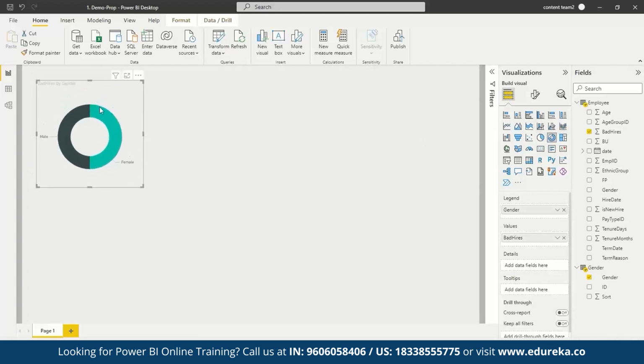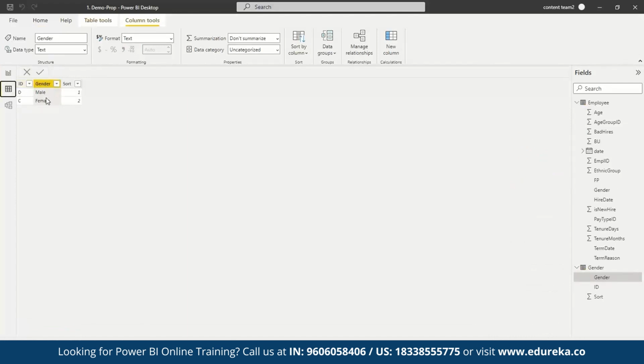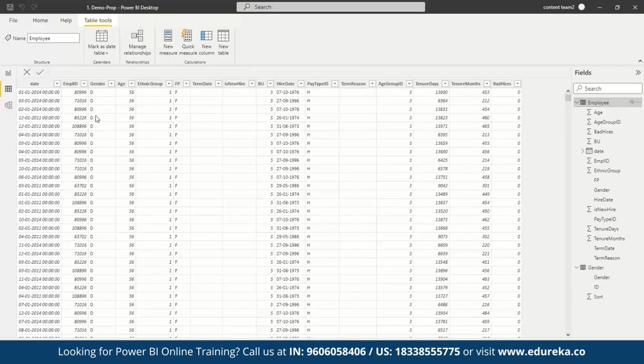Now, as you can see, what we see here is that the number of male and female are completely the same. That is, we get 9838 for females and 9838 for males. So this means that there's probably some inconsistency in the data. So to check that, we need to take a look at how the data of the gender looks like. Now let's check that. So as you can see here, we have directly used the gender, which is male and female, but they are being represented by the ID column. So if we look at the employee, we can see here that the gender has been determined using the ID and not their gender value.